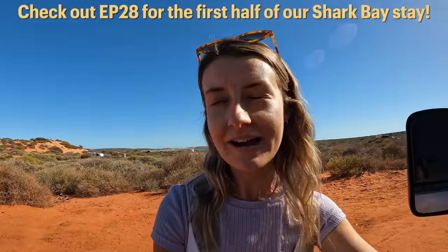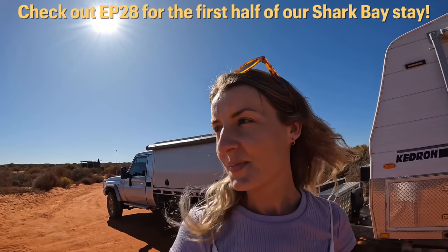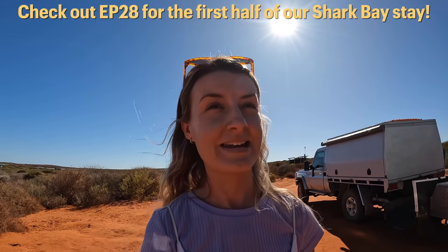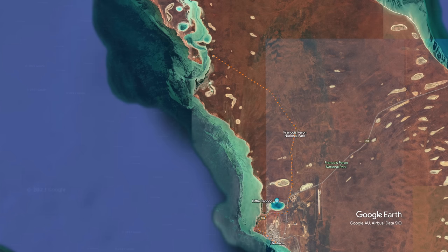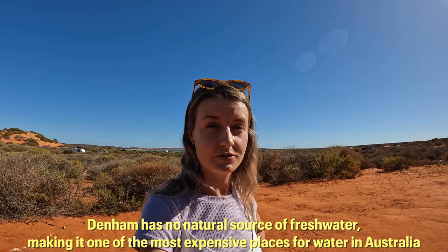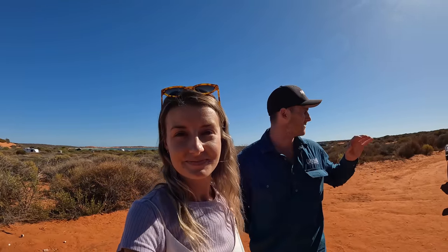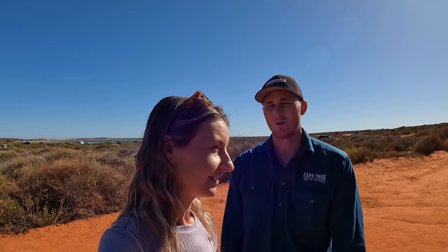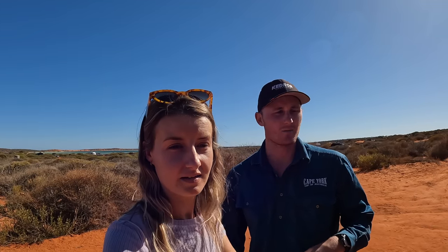After five amazing days at the Big Lagoon campground we are finally leaving. We kept extending our stay because it was just that good, and even now after five days we still could stay longer, but there are more incredible places to see so we're heading north. Today is a job day - we're going to head into Denham, about 30km away, top up on water, do the shopping, the cleaning, and Brad's going to clean the caravan. There's a bit of salt flat mud on the car from the national park's salt flats.